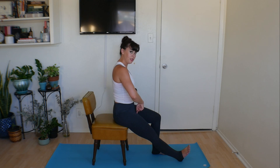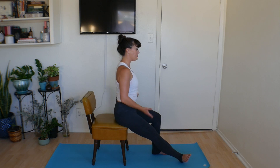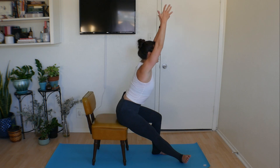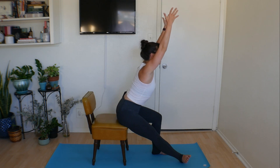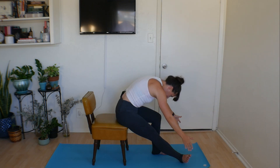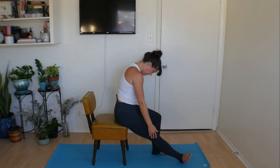We're going to repeat that again with a little bit of a turned out position. It's that rotation from our inner thigh, that ball and socket joint — I'm trying to almost expose my inner thigh up to the sky. Reach all the way up, sit tall, sit straight. Big inhale, exhale, another little hinge forward. What does that change in your body? Where do we feel it? If it's uncomfortable, you can always adjust — you don't have to do exactly what I'm doing, it's all about you and your body. Take a breath, exhale, round over again. Let that head be heavy, lengthen through that cervical spine, roll yourself up.